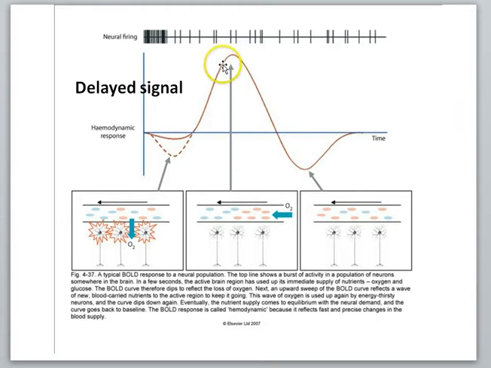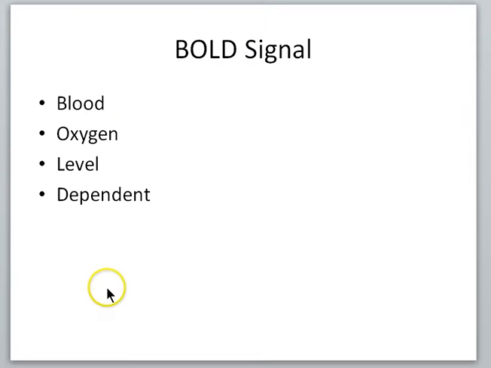So while this delay is not ideal, in published reports, what the researchers do is they just correct for the delay. You can estimate and actually measure what the delay is, and then take account of that when you are showing your results. And the fMRI signal is called the BOLD signal, standing for blood oxygen level dependent.